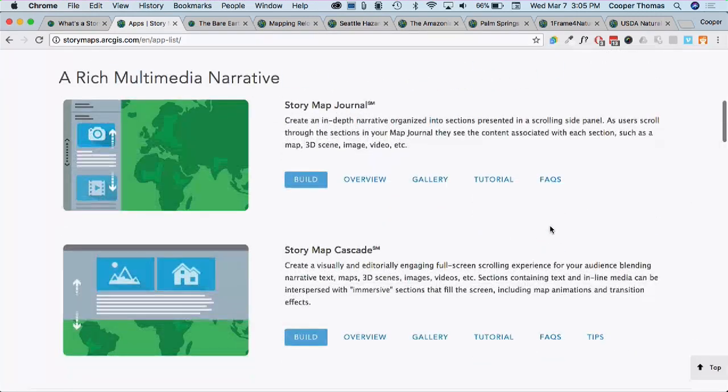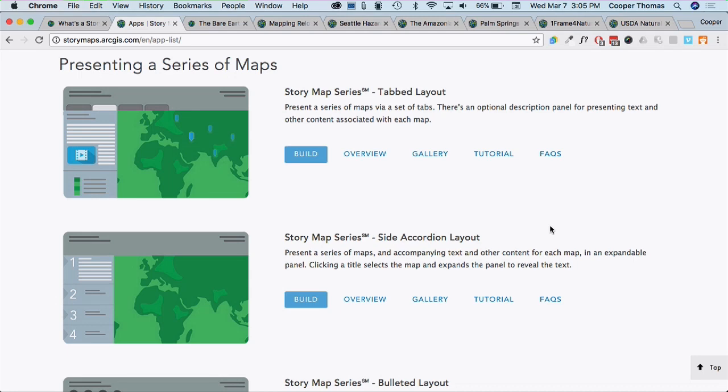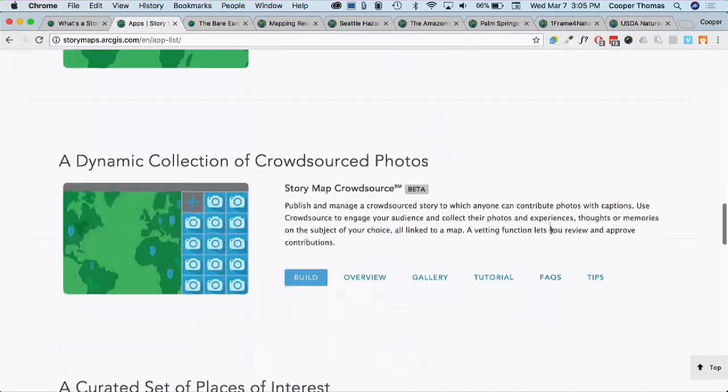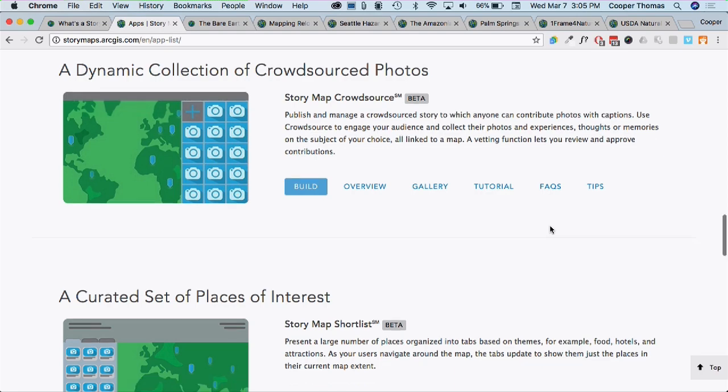We also have story map templates that are designed for really rich multimedia narrative experiences, scroll-driven, scrolly-telling stories, if you will. We also have story maps that are a little bit simpler, and they just aim to present a series of related maps or images. And we even have an app that allows you to solicit submissions from the public to populate a map with, or an app with sites of interest to your user community.